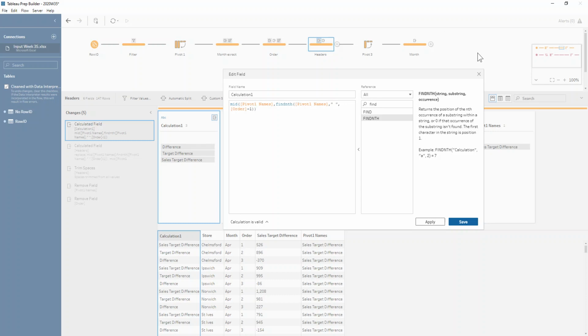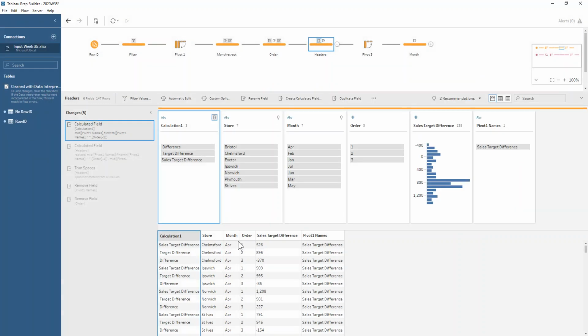So you can see how that's reacting basically. The first row here, we want this to be just sales. So it brings back everything still, a bit frustrating. The second row we want to be just target, but it misses out the sales at least and gives us everything after target, what we're looking for. And for difference, obviously it's getting to that second space and it's giving us everything after it, which is different. So that's good. That's the only one that's right so far.